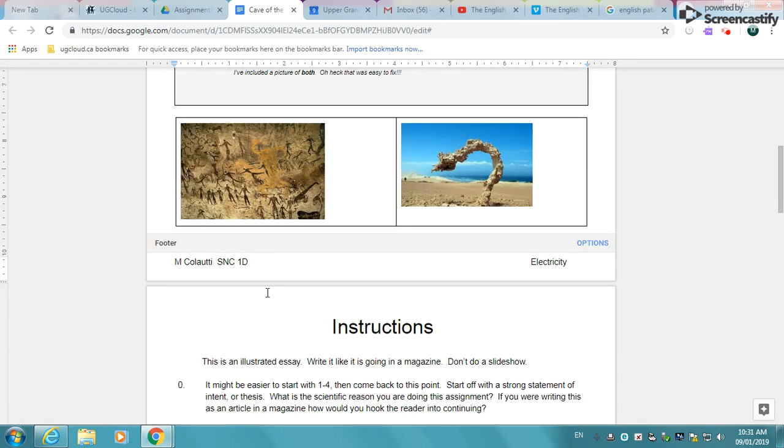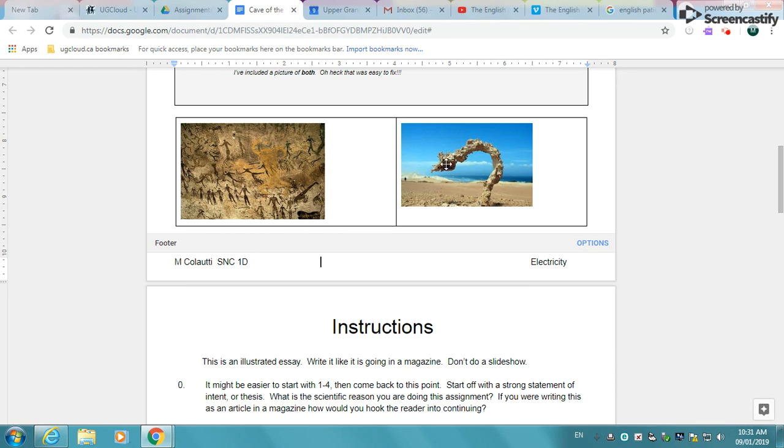But anyway, here are two pictures. This is what's called a fulgurite. It looks like a petrified chunk of rock sitting out here in the desert. And the cave of the swimmers is in Libya, and it's a cave where the paintings on the wall are kind of debatable as to what they're for. So what I want you to do is look at the two theories as the origin of the cave of the swimmers paintings, what they meant, and how these fulgurites and your studying of static electricity might help you make a decision between the two possible theories.